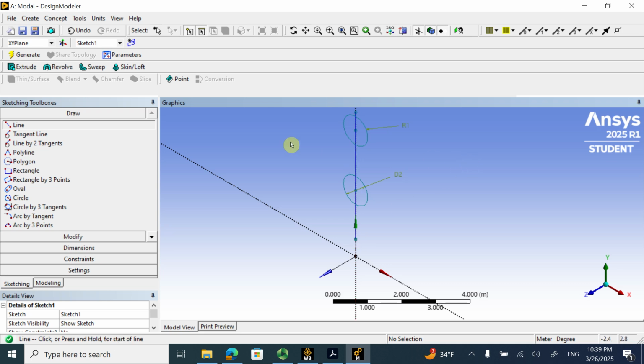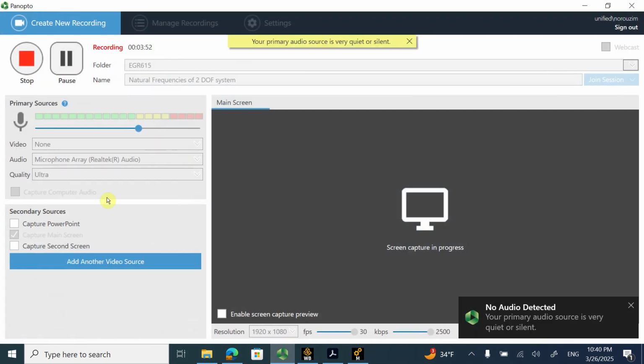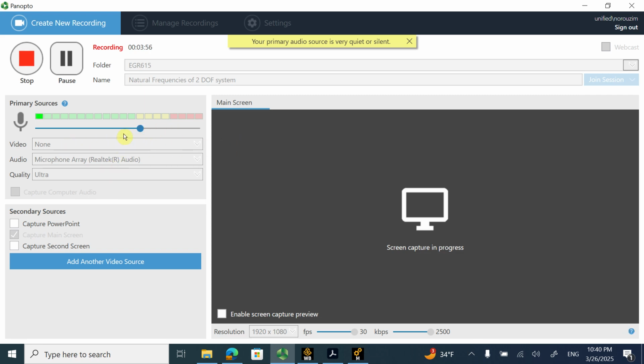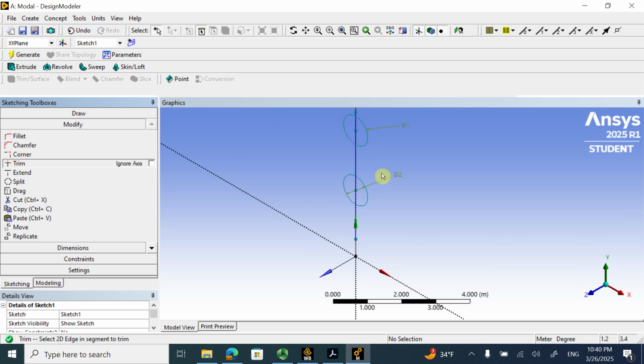Alright, now I'm going to trim away the parts I don't need. So I'm going to trim away this top part, this part, this part, this part. Yeah, all right.